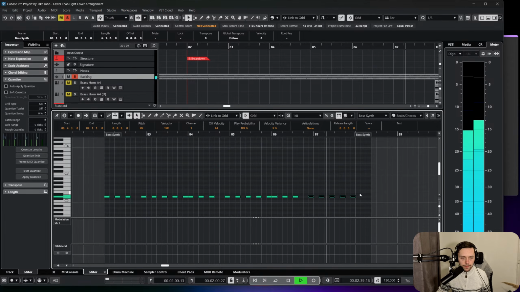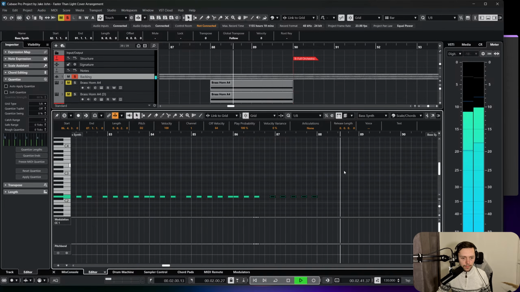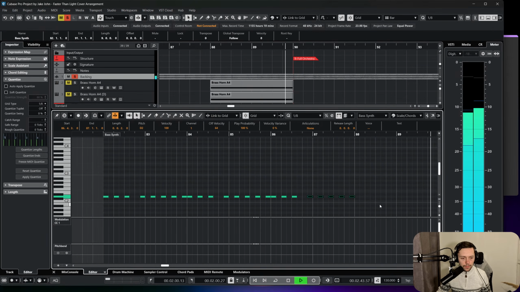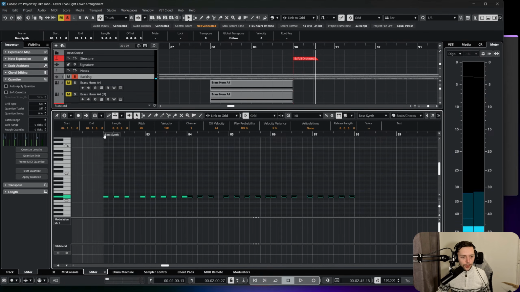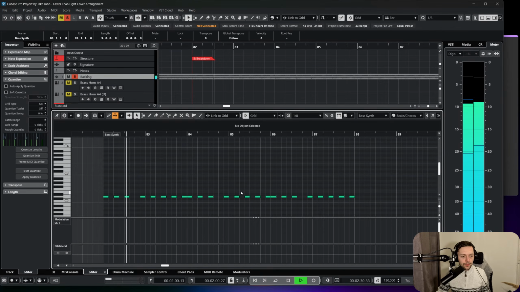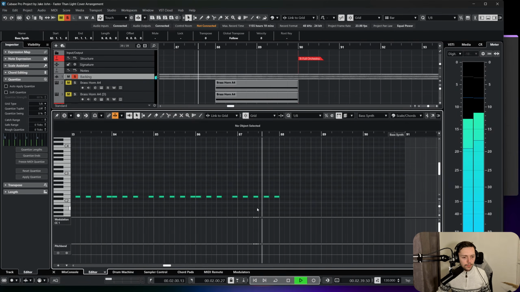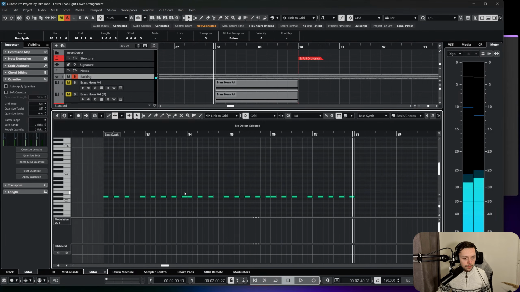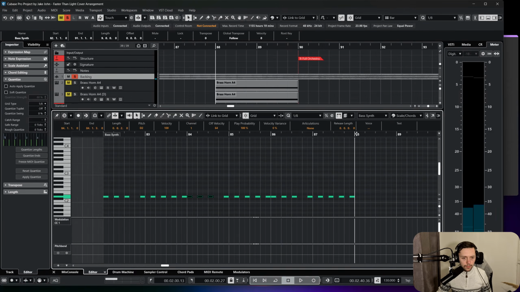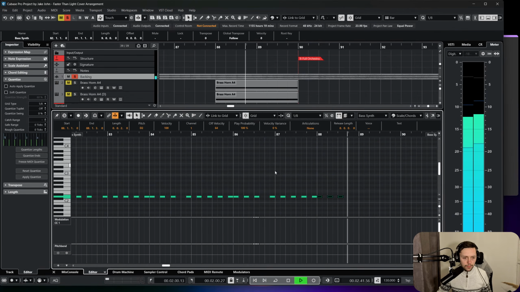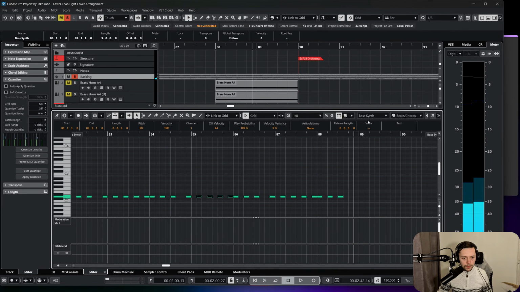And then it's going to change to 8ths rather than four to the floor. Last one.